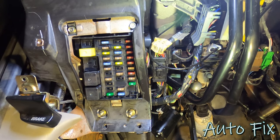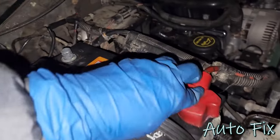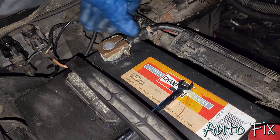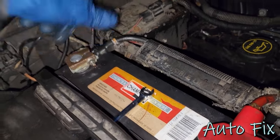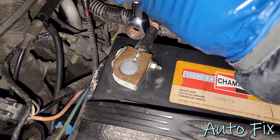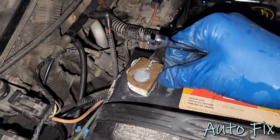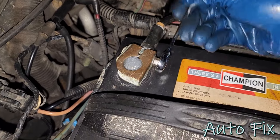Let's reconnect the battery and see if everything works as it should. All right, let's reconnect the battery. That's good. Okay. Well, if you remember before, we were getting a bunch of click noises every time we connected the battery. Go ahead and use your battery terminal positioner. Position that into place. And then use your same battery terminal tightener. Tighten that back up.